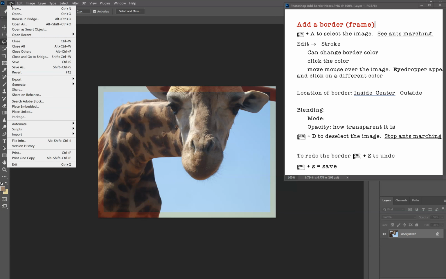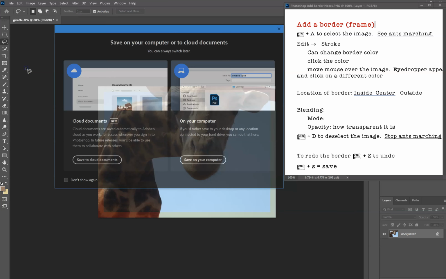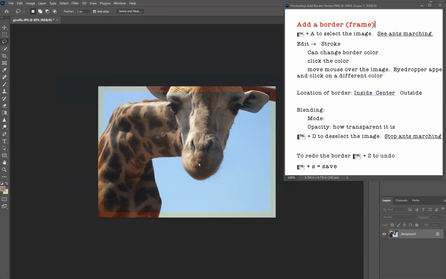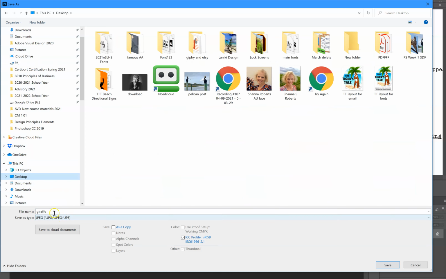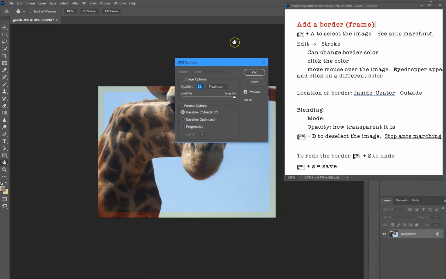Okay, and then we can do a quick File, Save As. At school you're going to be saving this on your computer. In this case, I'm going to do this on my desktop. Okay, and I'm going to make sure I save it as a .jpg. That's important.